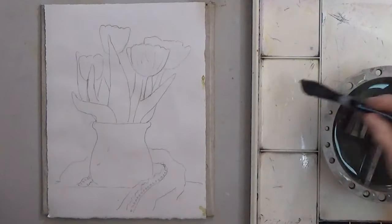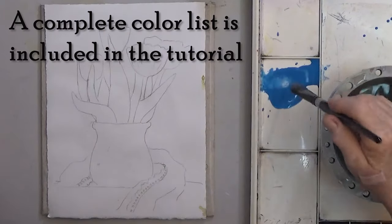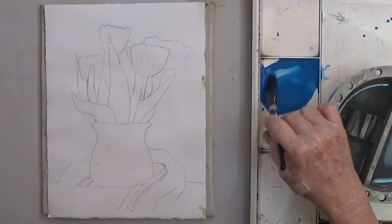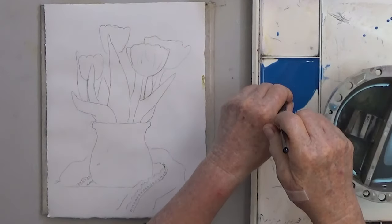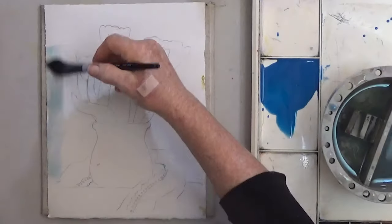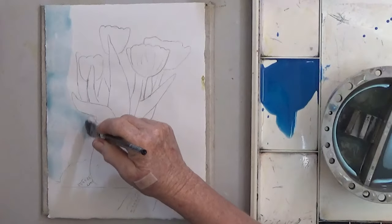Start with an outline which you can trace. For the light blue background, mix a big puddle of a pretty blue. Wet the background with clean water. Well, it's mostly clean water, but my brush still had a little blue in it.